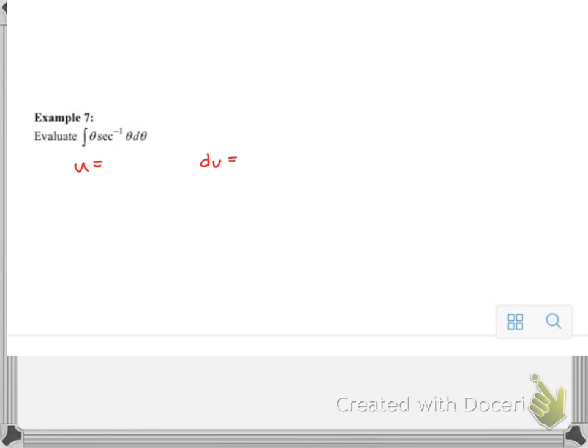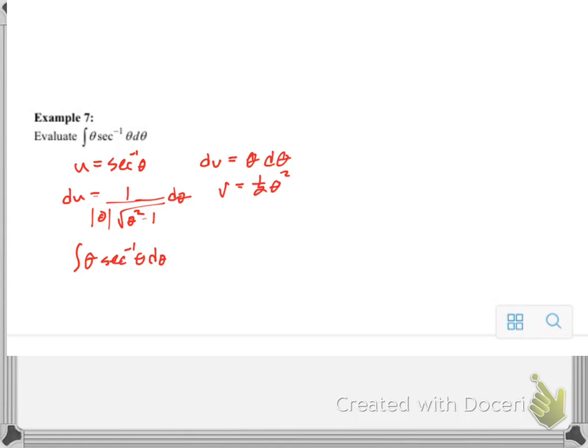I guess I could get an example 7 in there in just a minute here. We want to do inverse secant as our u because it's an inverse trig. The derivative of that is a little tricky. This is one you want to know if you don't already. Okay, it's 1 over the absolute value of theta times radical theta squared minus 1. So I thought I'd put this one out here for you just to peek at, hit pause, and look at it as an option.